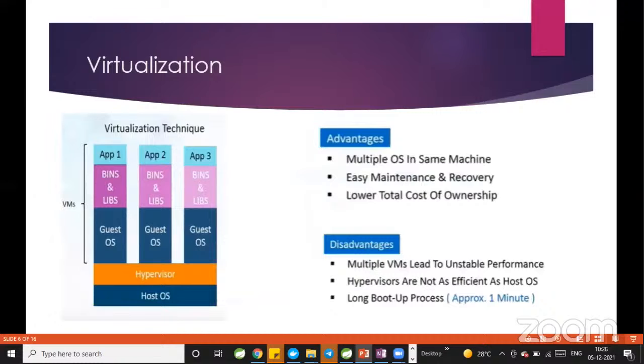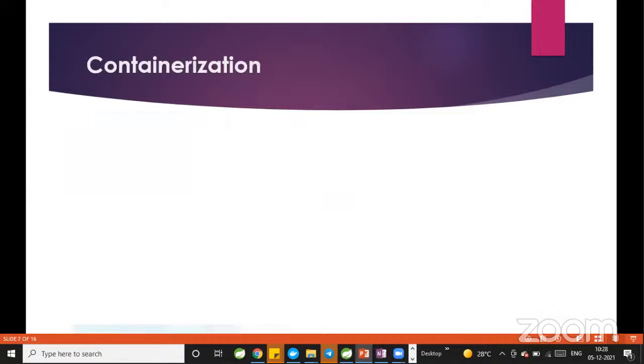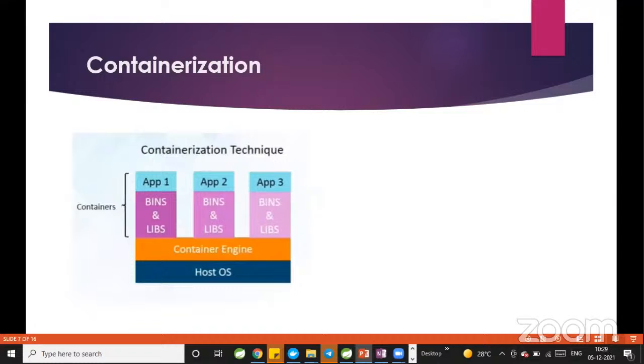Earlier, in order to run one application, I had installed one operating system. Suppose I want to run my application on 3 operating systems. So I installed those 3 operating systems by using VM. If I install 3 operating systems in one machine, 3 guest OS and one main OS, a total of 4 operating systems will run in the computer. Then my computer will become very slow. So to avoid the problem of virtualization, we use a concept called the containerization technique.